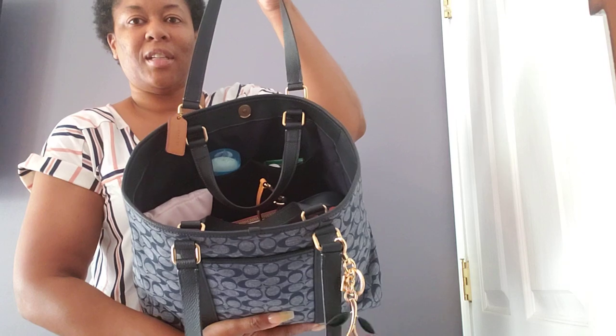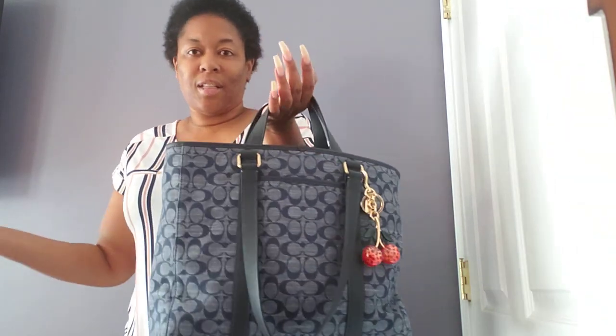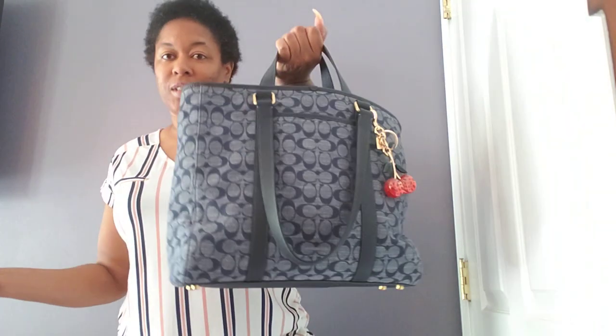Or it can be just your over-the-shoulder tote. I like the way the handles can hide down inside the bag — they fold down inside. You would not know they were there just from looking at the bag. And they don't even get in the way of you closing the bag. It's kind of like a two-for-one. These fold down on the outside and these fold down on the inside, so I'm able to snap it closed with all my stuff in there and with the handles inside the bag. And see how easily that just converts to a whole other look.